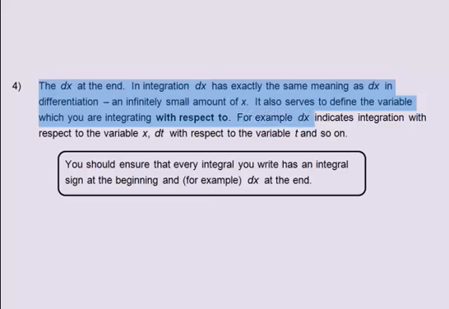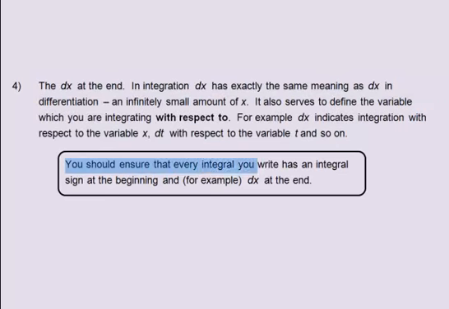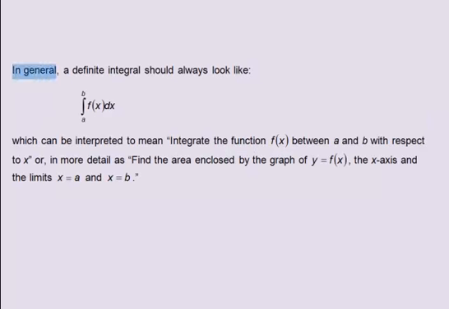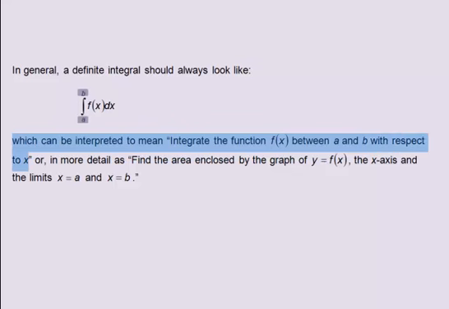For example, dx indicates integration with respect to the variable x, dt with respect to the variable t, and so on. You should ensure that every integral you write has an integral sign at the beginning and, for example, dx at the end. In general, a definite integral should always look like this, which can be interpreted to mean integrate the function f of x between a and b with respect to x.